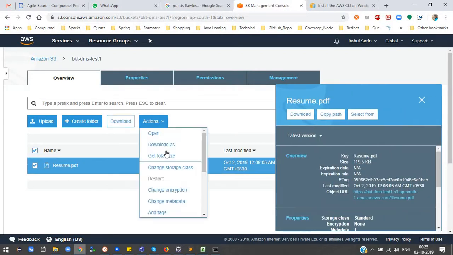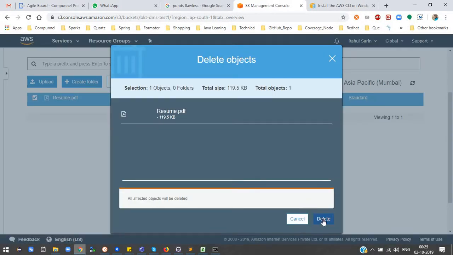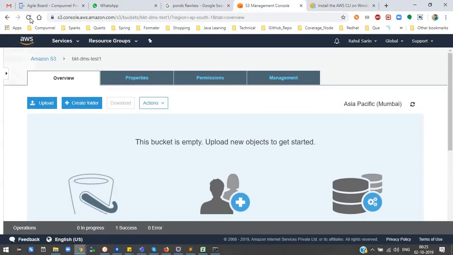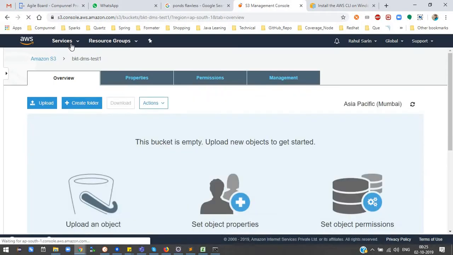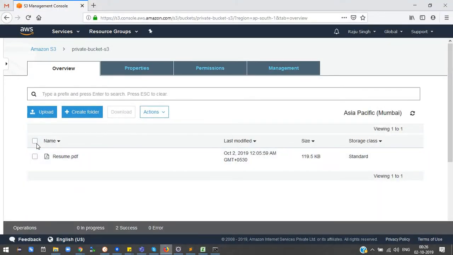Let me delete it, in case an existing file is there. Refresh it. Now let me upload more files.